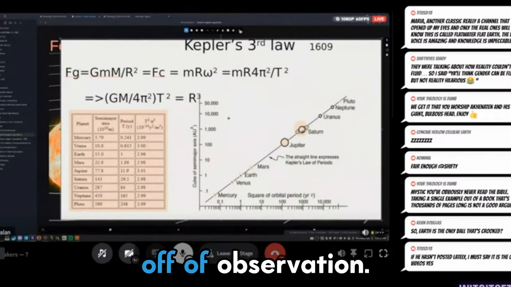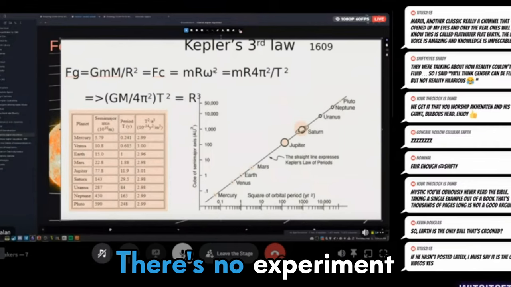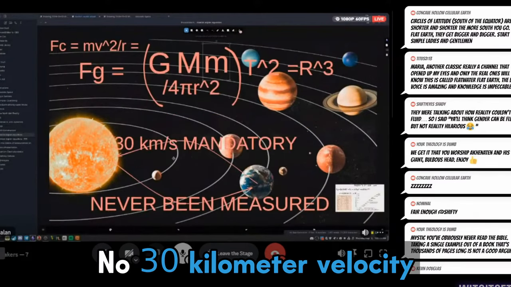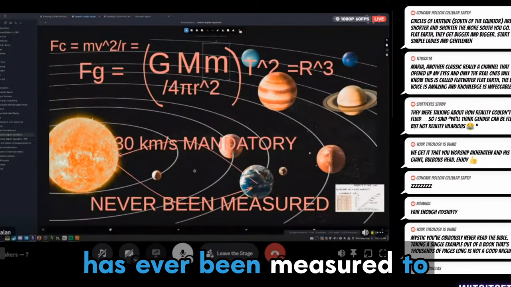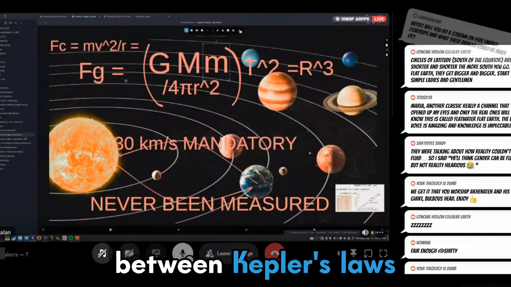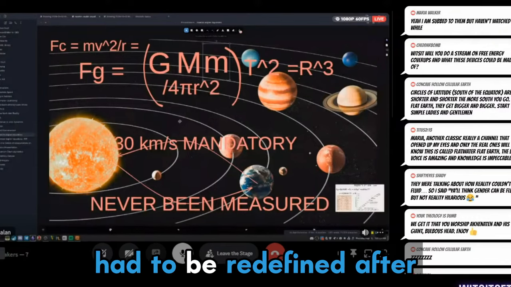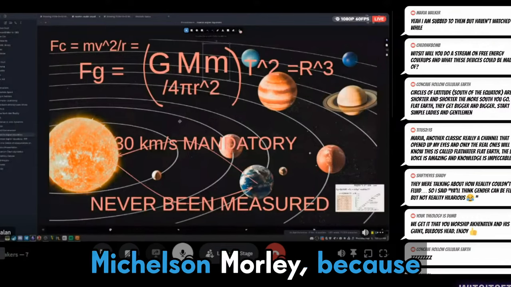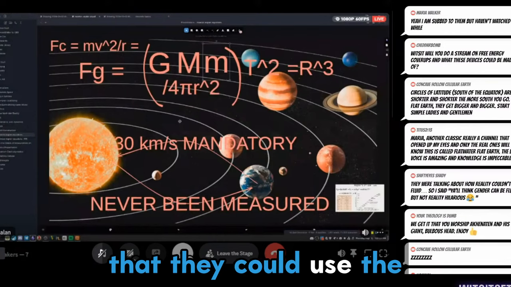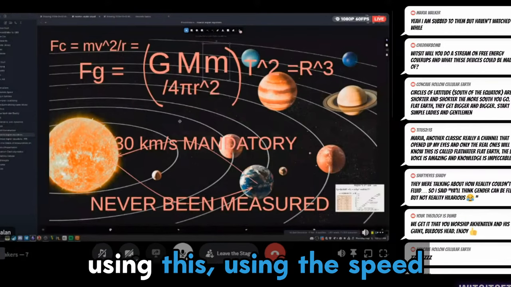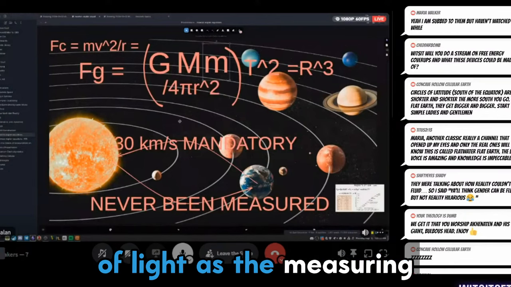It's purely based off of observation. There's no experiment or anything like that. It's all ratios and constants. No 30 kilometer velocity has ever been measured to substantiate the connection between Kepler's laws and Newtonian dynamics. This is why all the physics had to be redefined after Michelson-Morley, because it had been well established that they could use the concept of absolute space to measure velocity using the speed of light as the measuring stick for that.